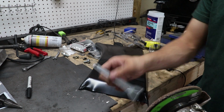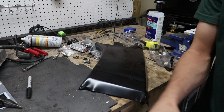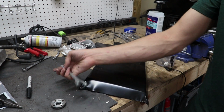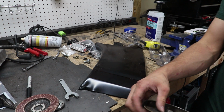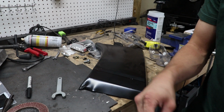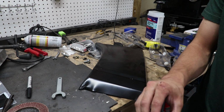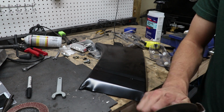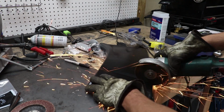So I measured the hole that I cut out on the car, and now I'm going to do a rough cut of what I need out of this panel. It doesn't matter that it's a rough cut because I'm cutting it way too big. I'm going to cut it big and then take it to the car and slowly grind off enough steel until it fits perfectly in that space, and then we can just butt weld it back together, grind off the welds and be done.